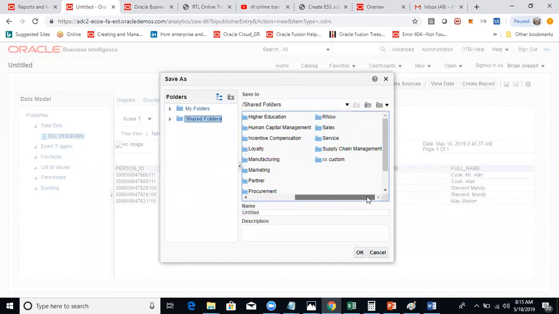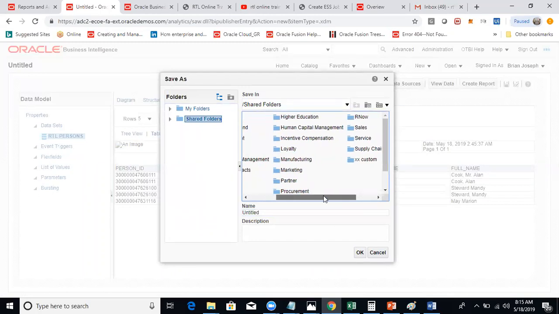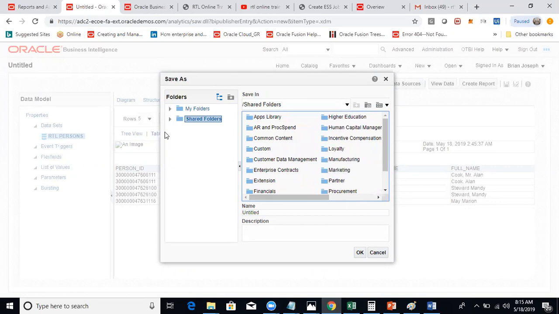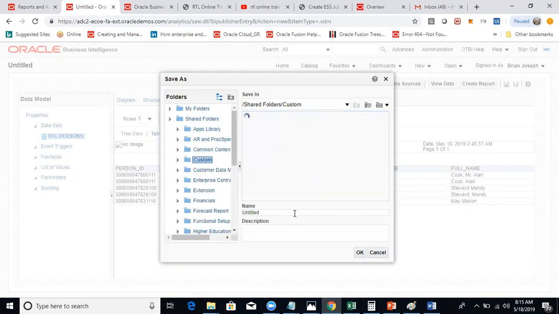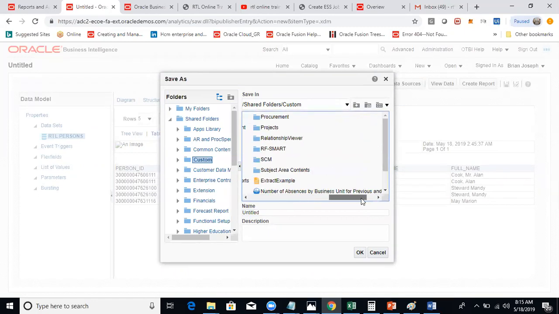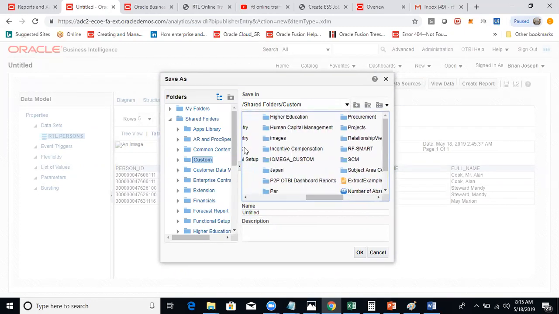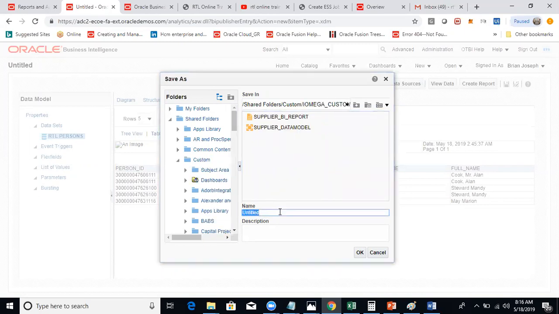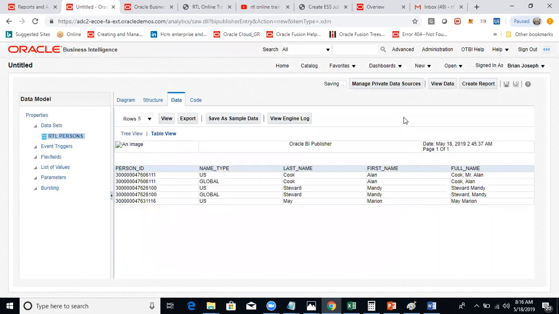Already we created one custom folder, right? So we can keep it over there. Go to custom. And then we will go for build a report, create the report.